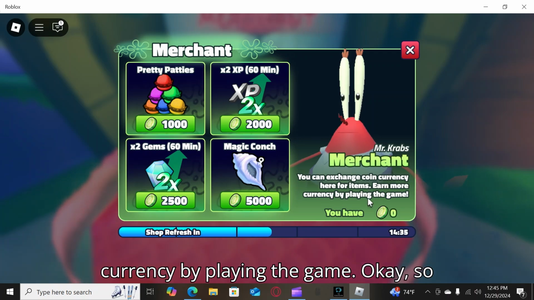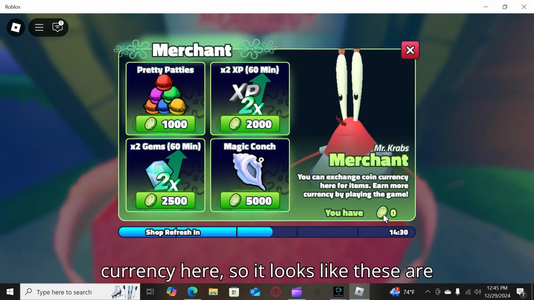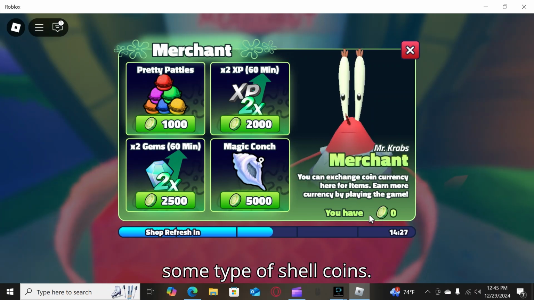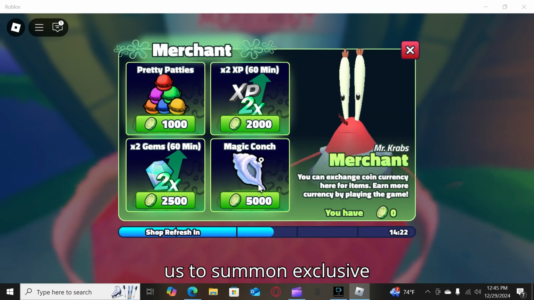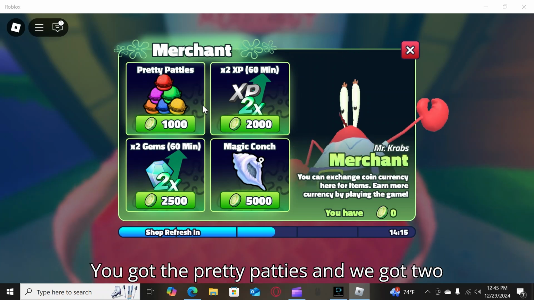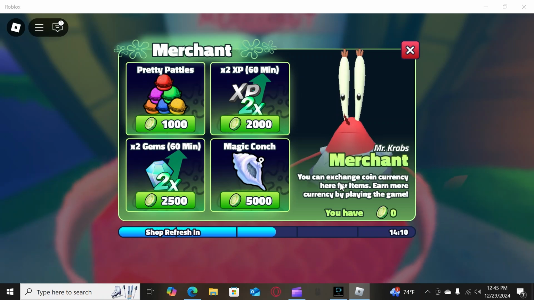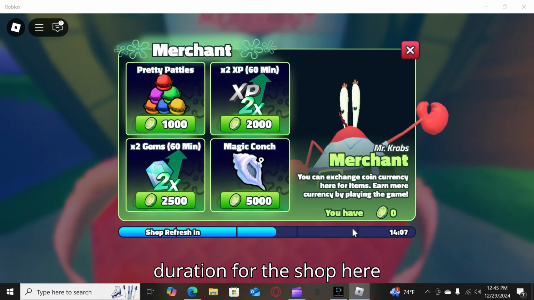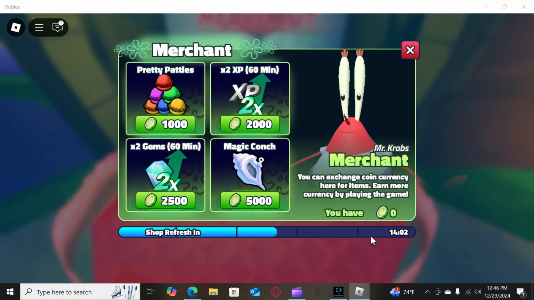Earn more currency by playing the game. Okay, so currently we have no merchant currency here. So it looks like these are some type of shell coins. So we can get a magic conch, which allows us to summon exclusive units. There is a gem boost here that lasts for an hour. You got the pretty patties, and we got 2 times the XP, which also lasts for an hour. Okay, and then there is a duration for the shop here at the bottom. You can see when it refreshes, when it basically switches out the items that are sold here.